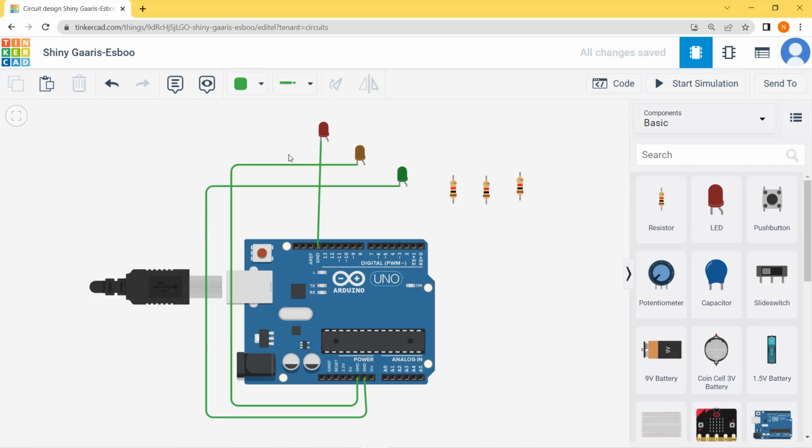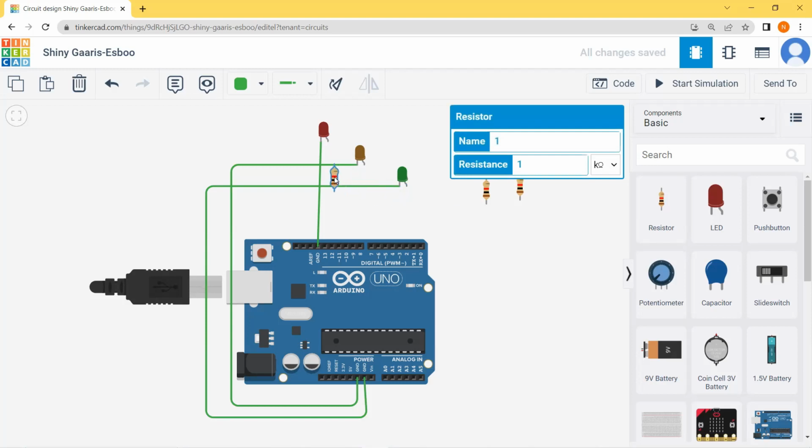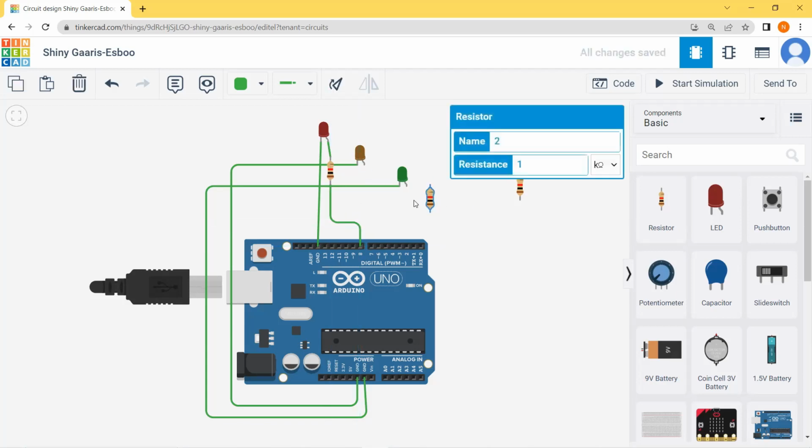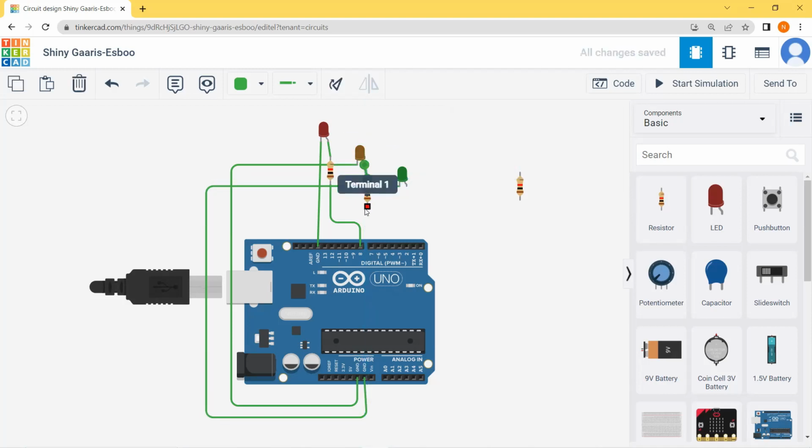So we have used pin numbers 8, 9 and 10. I will connect the LEDs as per that sequence, through resistors. LED 1 is connected to pin number 8. Then this will be connected through a resistor to pin 9.